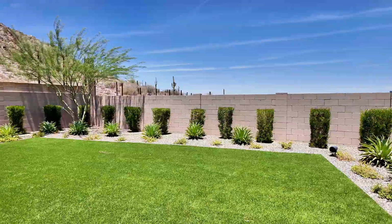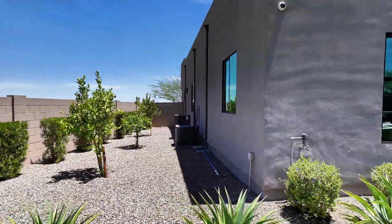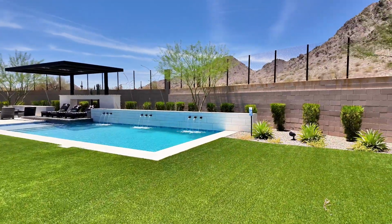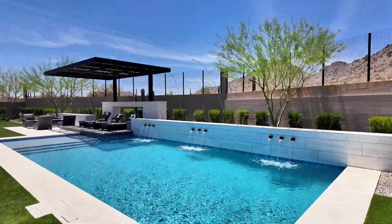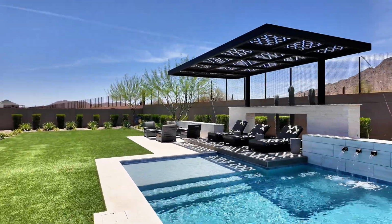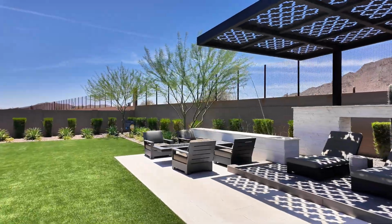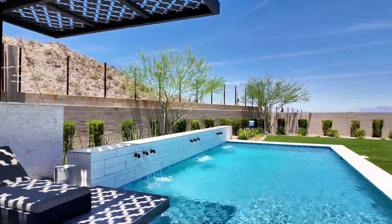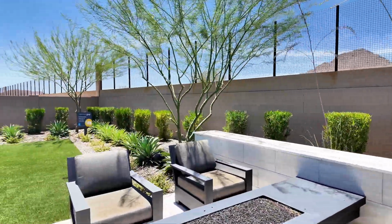Now some builders, and I'm not sure if Shea is offering that, where you can have a pool put in when you're building, but it's kind of case by case. This lot is nice, so it does not feel tiny by any means. Absolutely massive. And what is it, about 95 today as I shoot this video? I don't know if they'd like me just taking a dip in that pool, but sometimes it does get tempting.